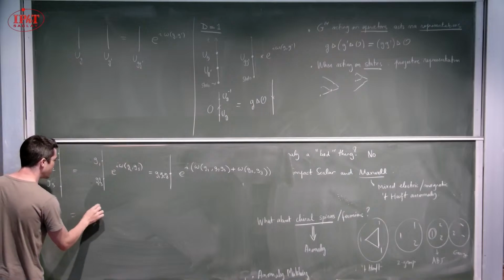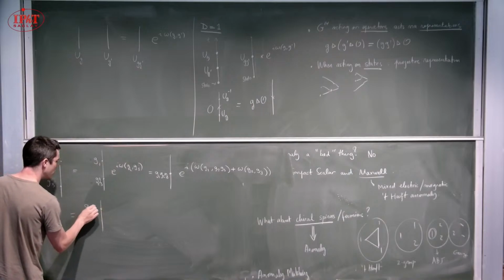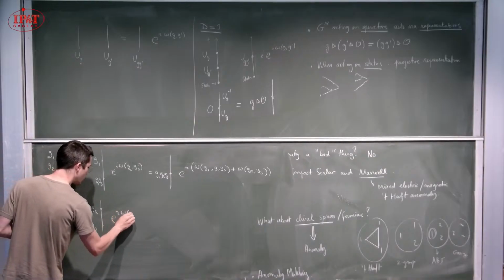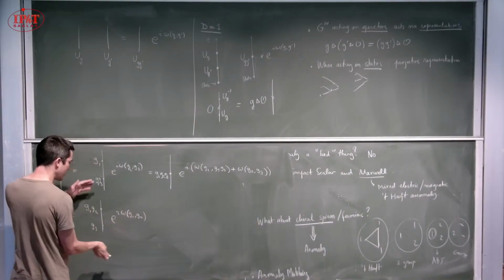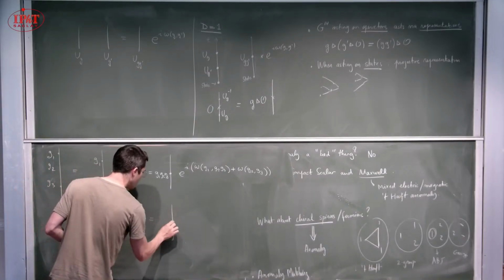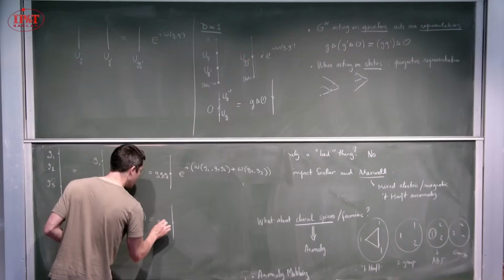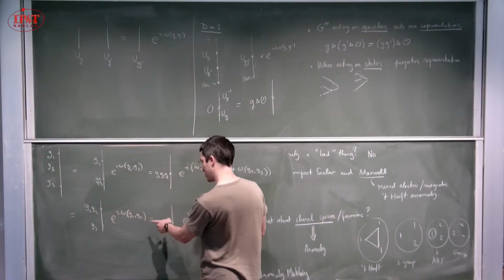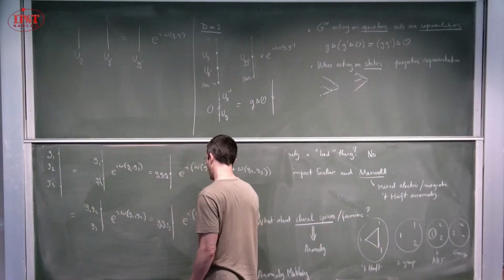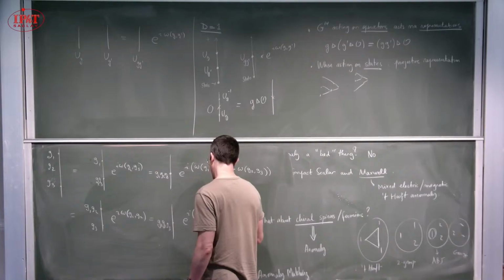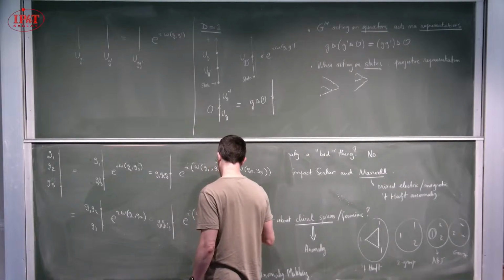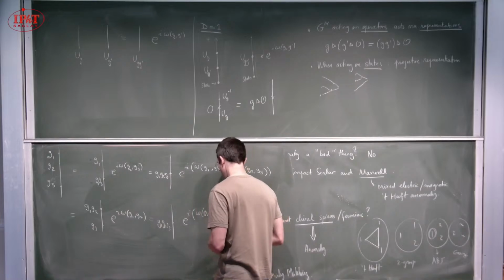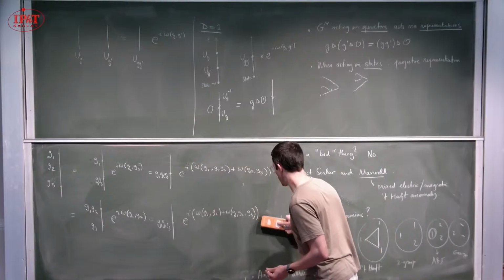But then we could also have done it the other way. First merging 1 and 2, and then the third one, G1G2, G3, times e to the i. Now I merge those two, so I have omega of G1, G2 plus omega of G1G2, G3. And we want these two things to be the same.